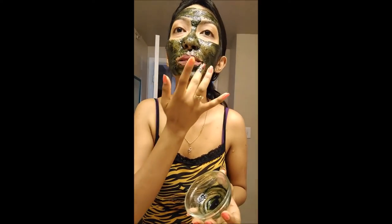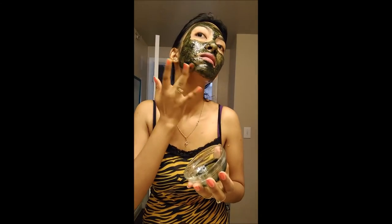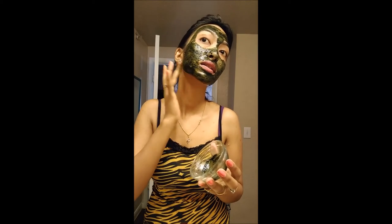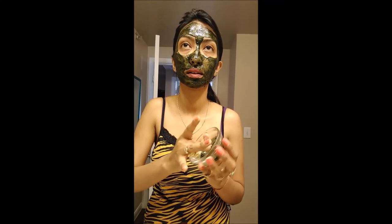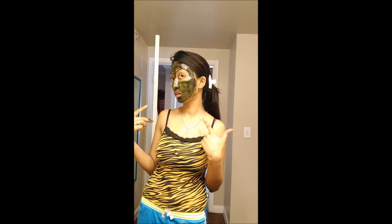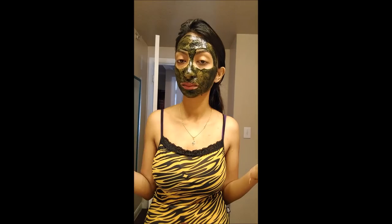It's a great pack! It's a bit sticky because of the honey, but it sticks nicely onto the skin. Trust me, just try this once and you will be amazed by the results. I'm done applying and I'll leave it on for 15 minutes, then wash it off and show you how the skin looks.